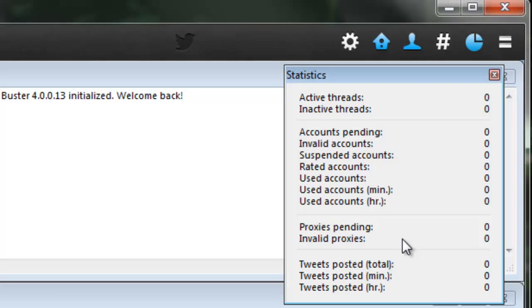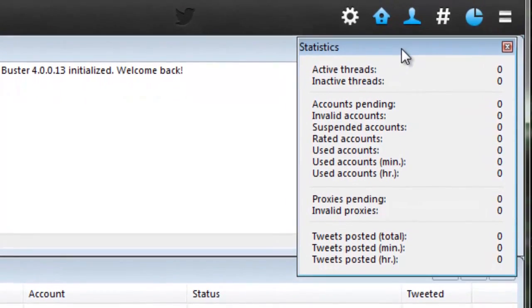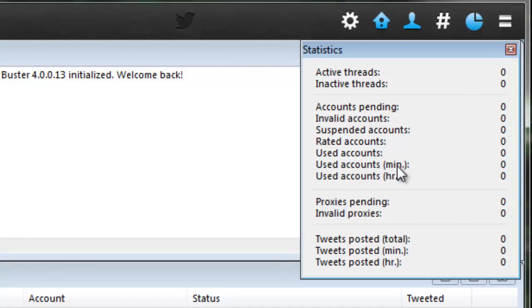It also tells you how many tweets total, tweets per minute, and tweets per hour. So if you wanted detailed stats, I know some guys love those. We have included these in this new version of TraffikBuster to make sure that you have all the data available in front of you, so you can run successful campaigns.